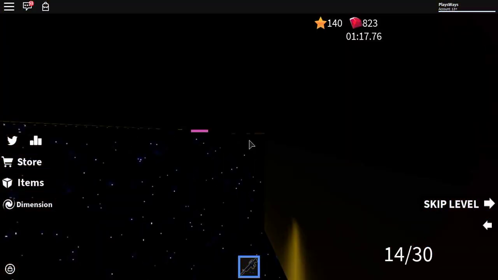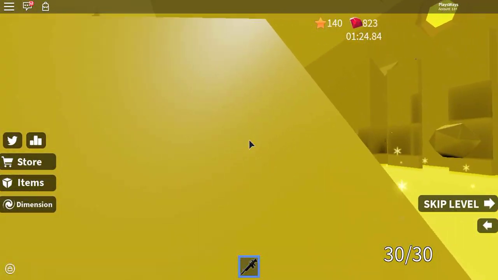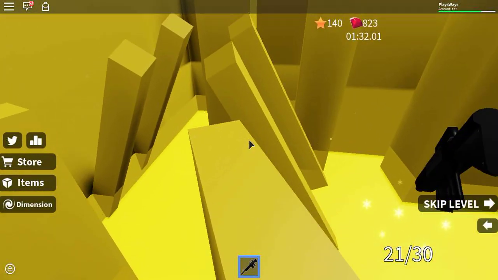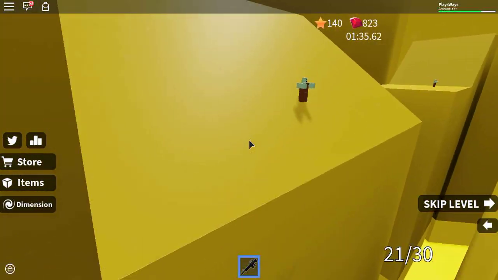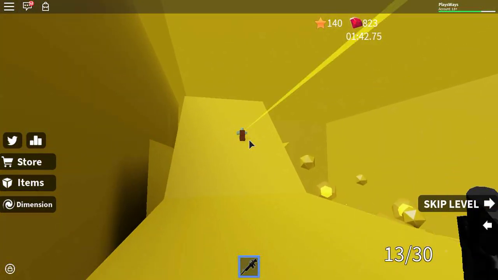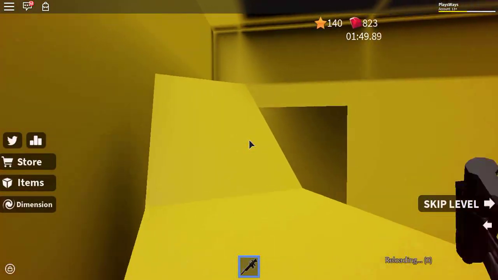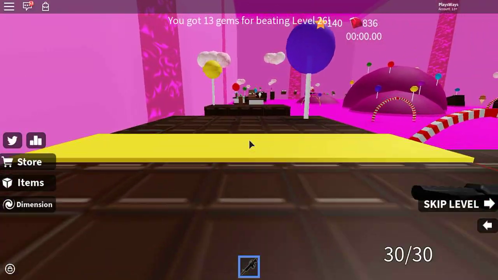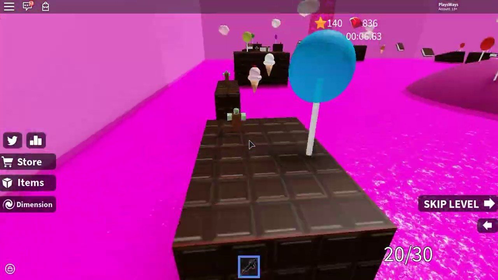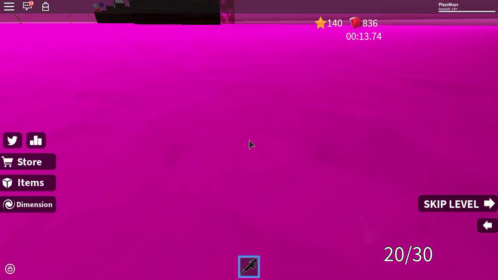Oh my, I thought I could jump that. Come on. Focus. You can do it. Sorry. Let's go! Level 26. Oh my. Yeah, this level is naturally hard.